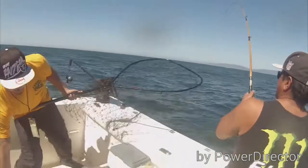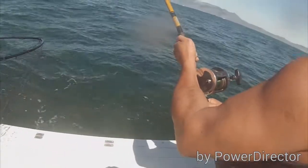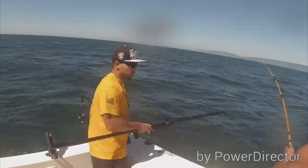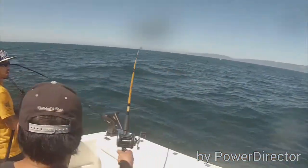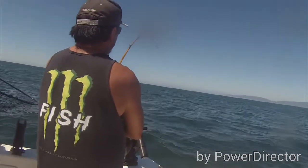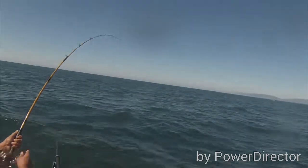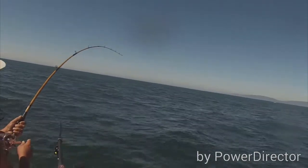Fish. Move everything out. That's a bend right there. I moved a little bit up. Damn. Where? Is that the fish or the seal? The seal. Sea lion might have got him. Shit. Yep. Sea lion. Alright, damn it.